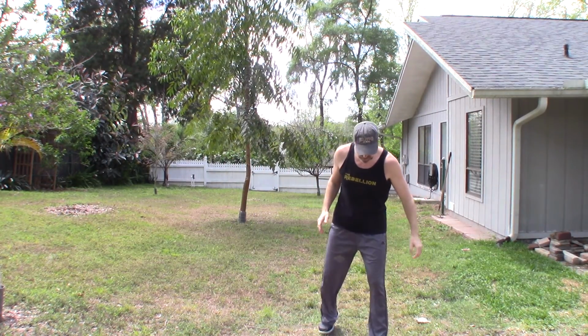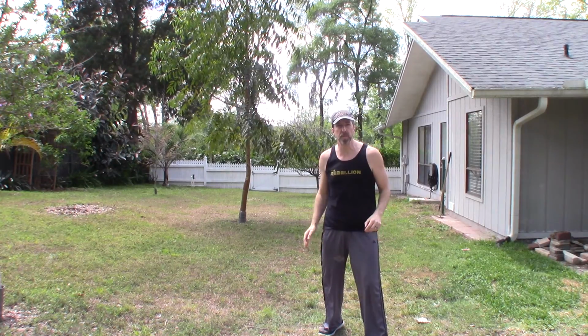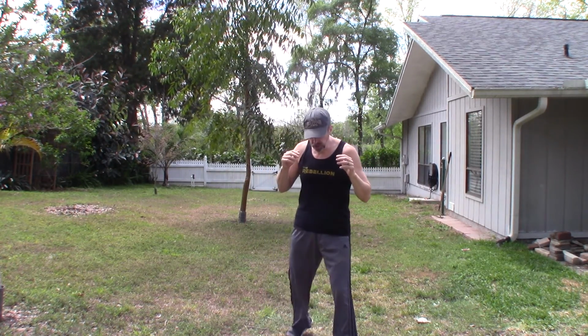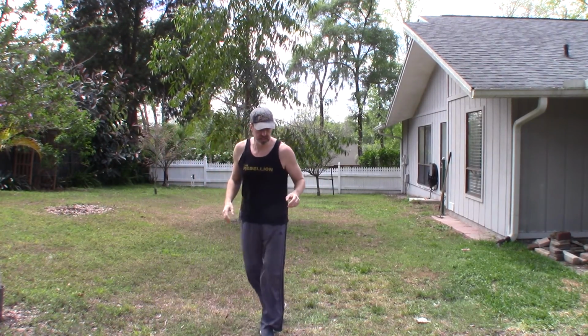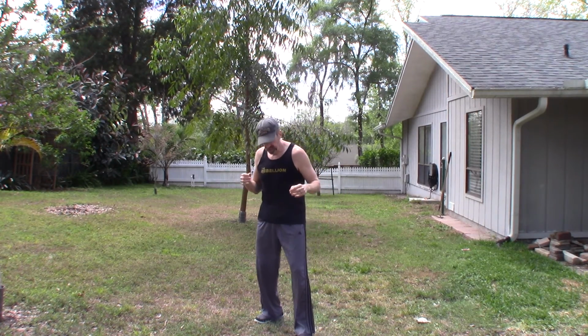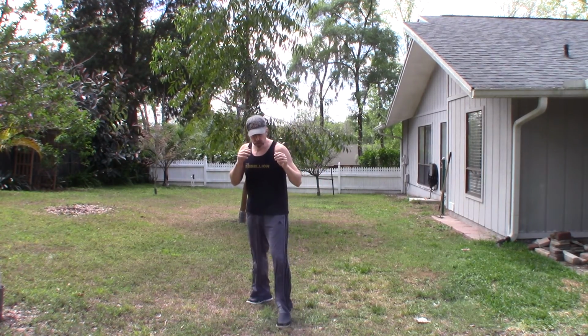Okay. In my stances, I'm always up on the ball of my back foot, and so from here it's very easy for me to push off the back foot, okay, whichever way I'm going to go, because I'm up on a slightly raised foot with the ball of my foot. Front foot is usually pretty planted, but the weight is on the ball of my foot so that I can push back off the ball of my foot.